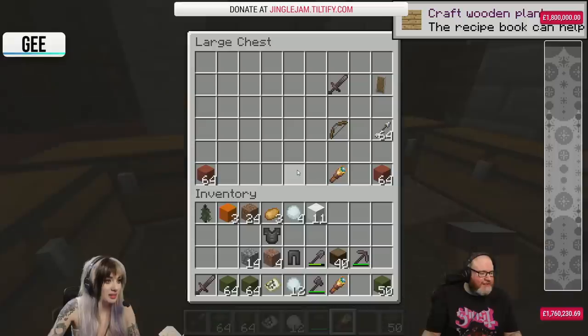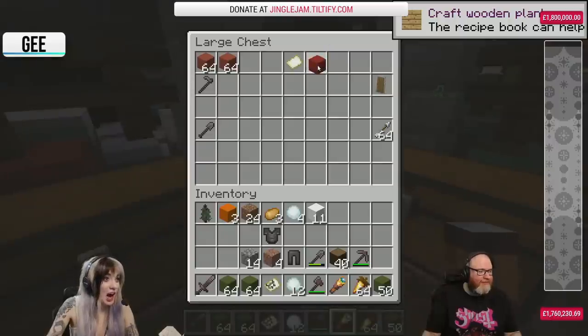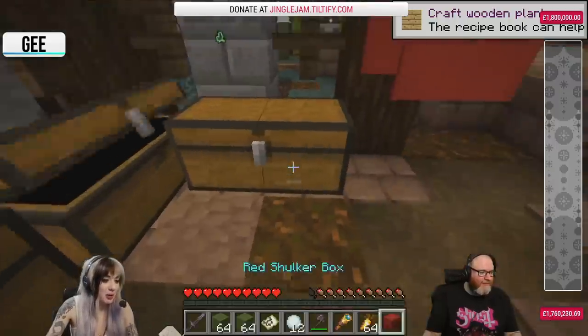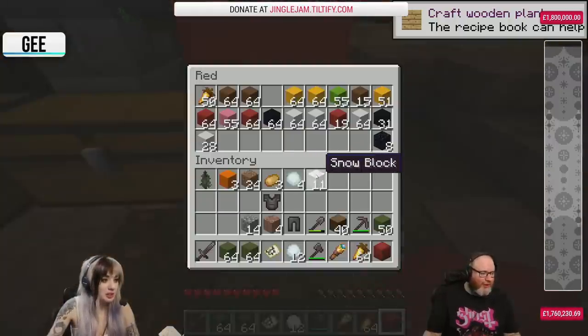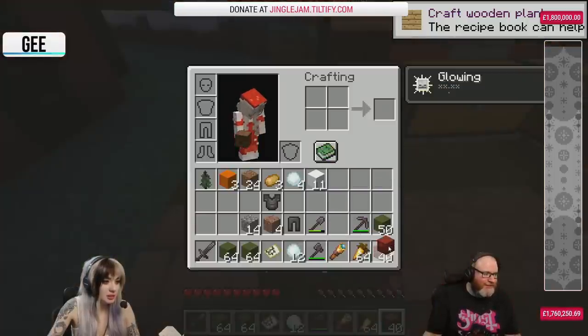Oh, look. Copper? Raw copper? Oh, I found it! What do you want me to do? I've already got wood. You're too slow. You got the shulker box. Yeah, what do I do? Where do I put it?